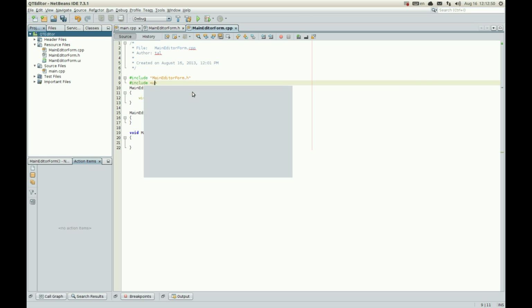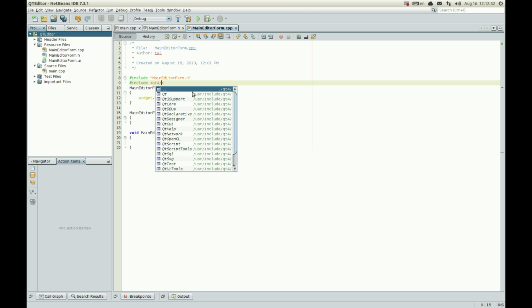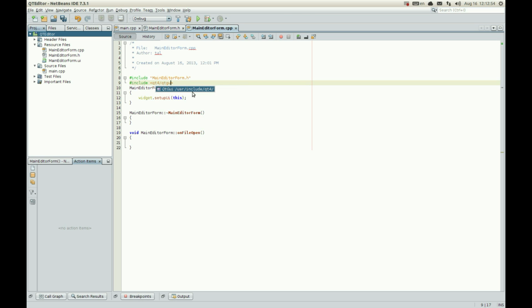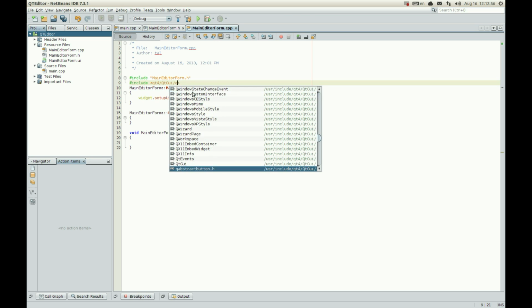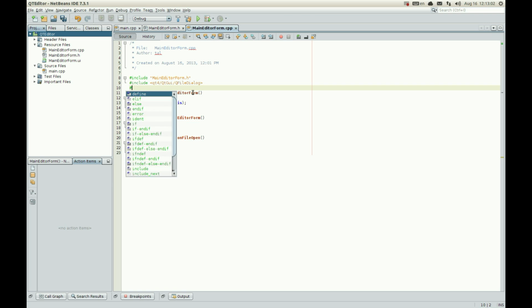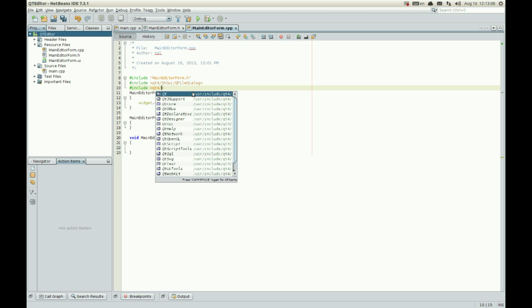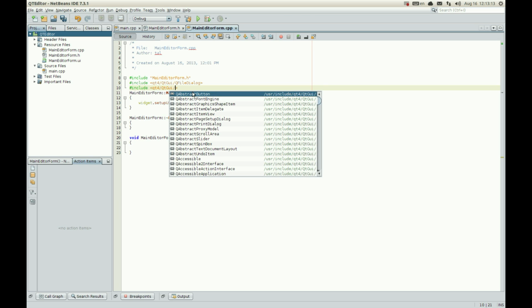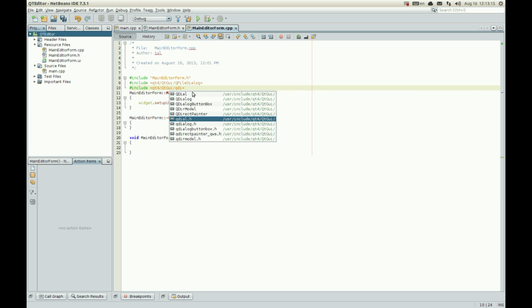So I'm going to use the Qt GUI QFileDialog, and I'm going to inform the users of any wrong thing that might happen or any wrong that they might have caused by using the Qt GUI QMessageBox dialog.